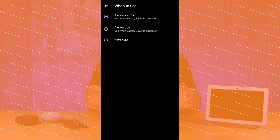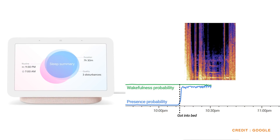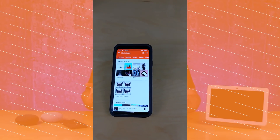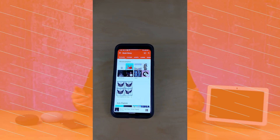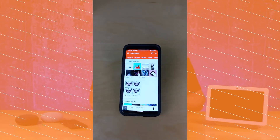The other thing about this phone I've never cared for was Soli. I think it's just a poor implementation of the technology — I don't think the technology itself is bad, and I think we're about to have that proven by the second-generation Nest Hub. But Soli would just get in the way. I'd put my phone on Bluetooth, start playing music in the car, and then my hand would go in front of it, or it would shift in the cup holder, and suddenly I'd be stopping music or playing different music. I've actually turned it off on this device.